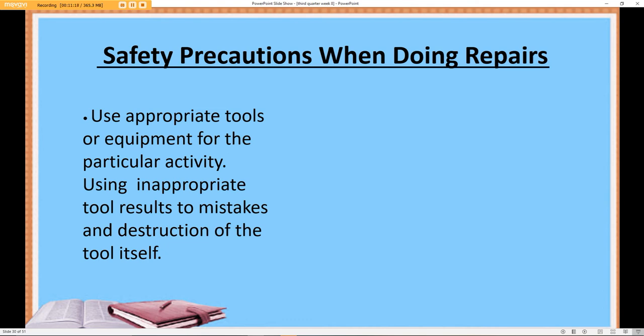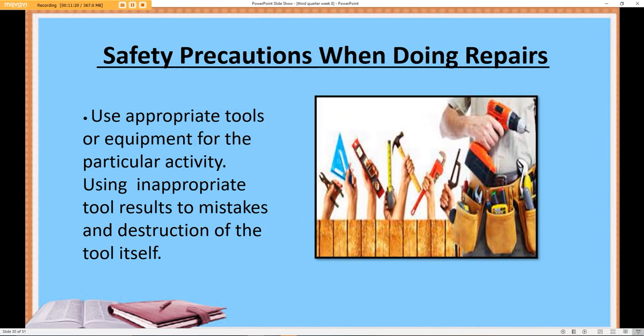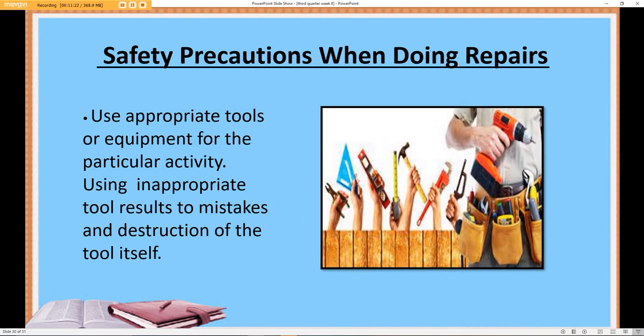Use appropriate tools or equipment for the particular activity. Using an inappropriate tool results in mistakes and destruction of the tool itself. Know the proper use of the different tools. Practice using them if needed.